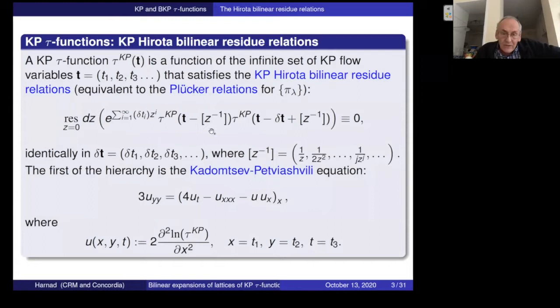This, on the other hand, the z inverse over here, is a sequence of 1 over z, 1 over 2 z squared. This is standard notation, the square bracket notation, to make an infinite sequence out of one parameter. And if you ask yourself, where have I seen these before? Well, these are exactly the summands in the Taylor expansion of the function log of 1 minus z. Anyway, there's a reason for that because of the exponentials, but you just plug that in with a minus sign here.